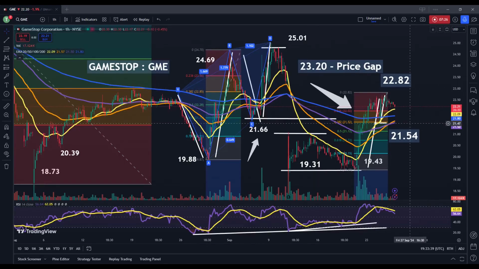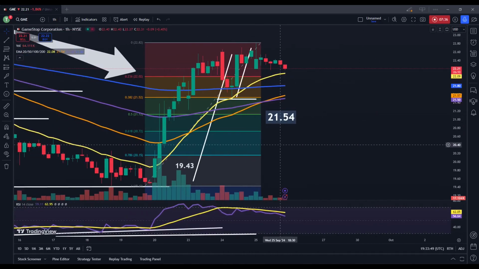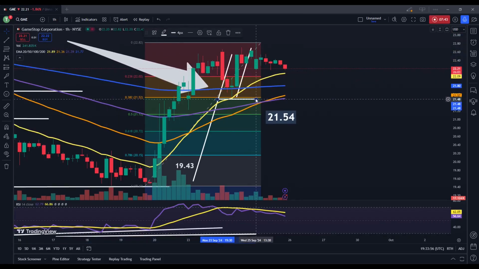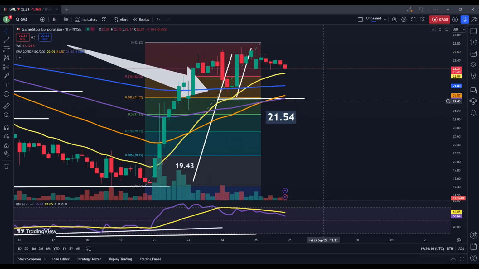To the downside, what I would really be looking at would be a break of roughly 2155. If you see a break below there, I would suggest that a top is likely in place for this near-term rally, and we would probably be seeing a top come in at 2282. The real level that I would be watching is right here. If we see a break below this level, that would be the warning signal, because that is the 38.2% Fibonacci retracement, as well as the 50-hour and 100-hour exponential moving averages. So if you see a break below 2150, that would be your major warning signal, and that would suggest that lower share prices would be coming next.